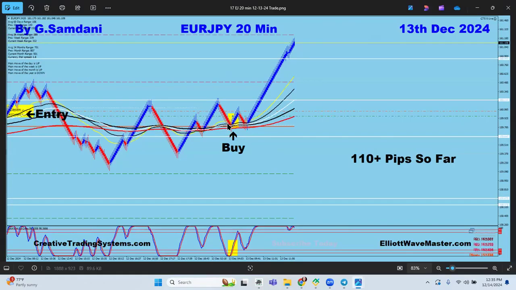I'm watching pound yen, euro yen, and USD yen. That's it. Aussie yen, CAD yen, I have it open, but I'm not taking the trade, once in a while, but not actively, right? So you can see the EA took the trade, 110 pips. If you are wrong, like this one here, this was a wrong entry completely, and I lost 25 pips. So take out the 25 out of this 110.